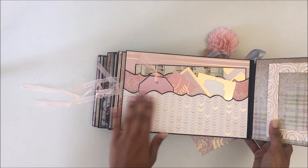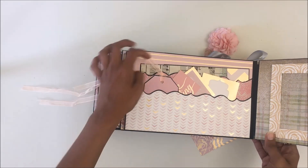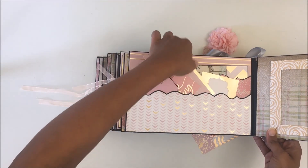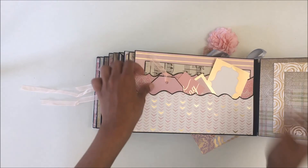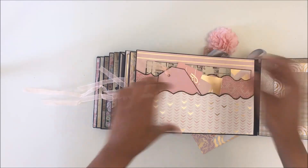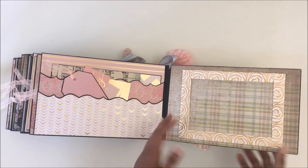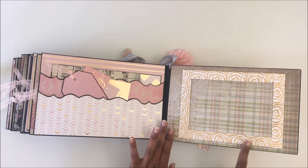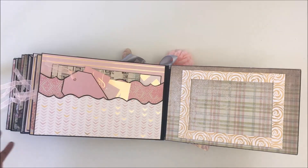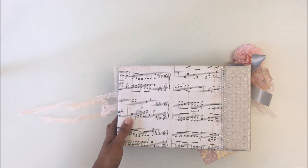For the last page, as I like to do with all my albums, I give you space for all the extras — any extra photo mats or anything you want to store for future needs. There are a lot of tags and journaling cards here. And for the very last page I have a lovely frame for you to put the final picture of the album — something memorable, or even a photo collage summarizing what the album contained. Thank you so much for watching, bye-bye!